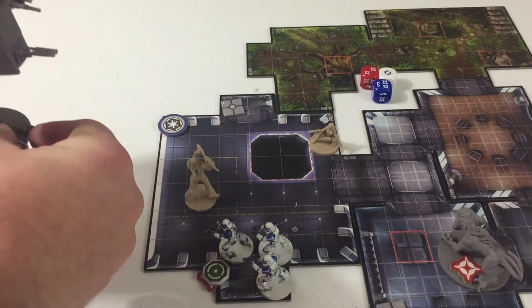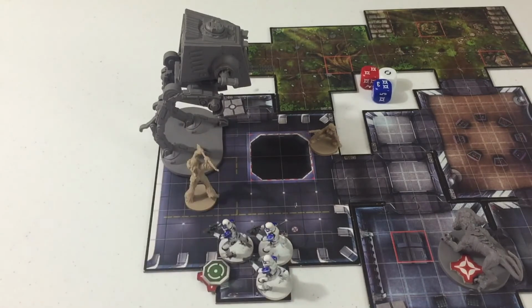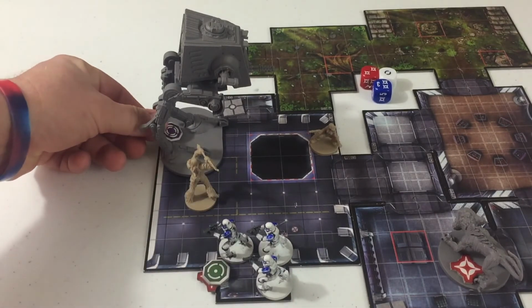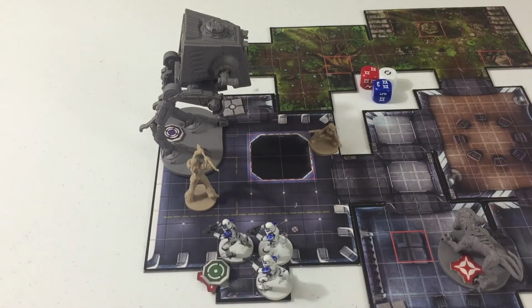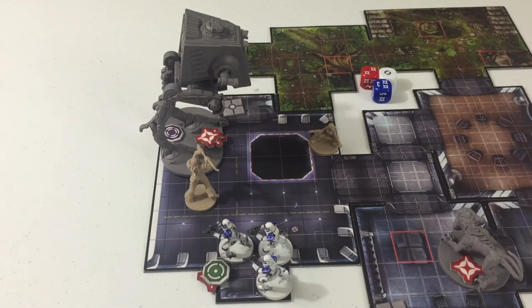Now, you'll also notice that he has this stun condition on him. With the app, what stun does for Imperial figures is it only affects them when they try to move during their turn. So they still can attack while stunned. It's just that if they try to move, instead of moving, they remove the stunned token from their figure.